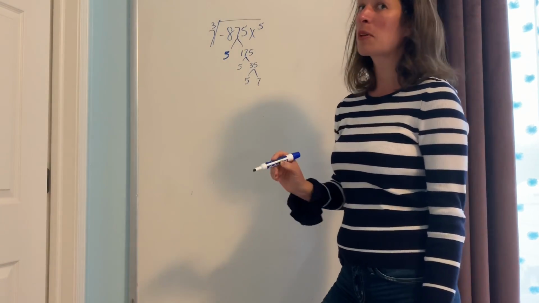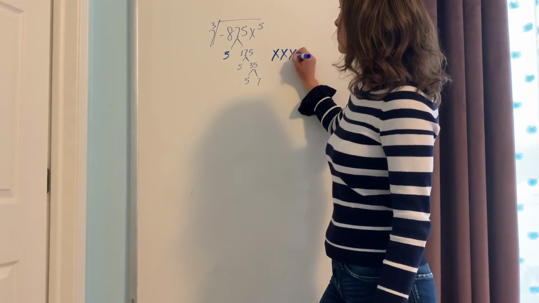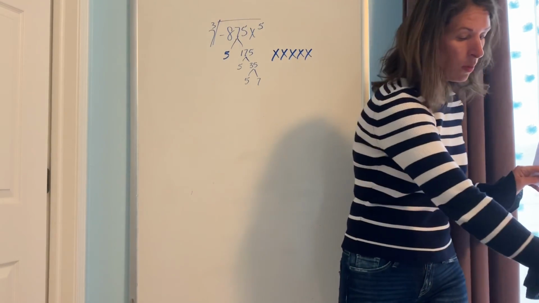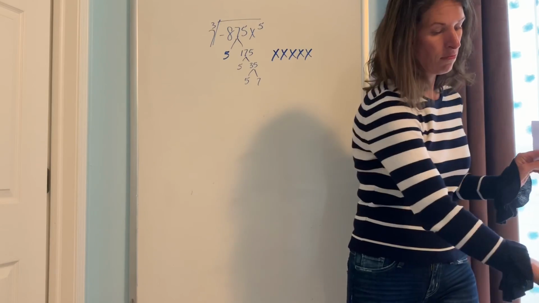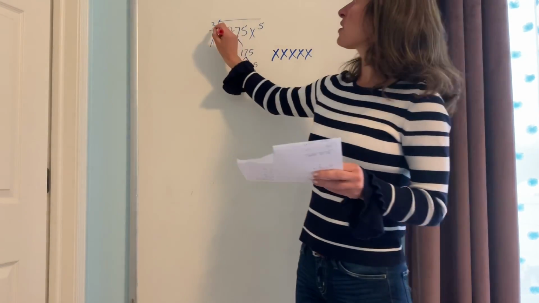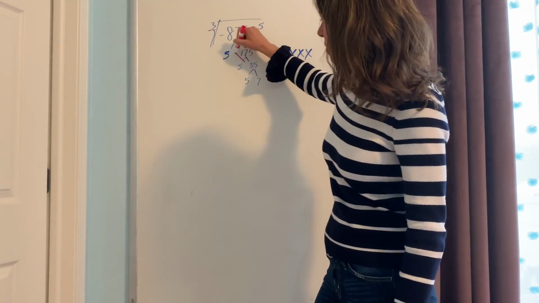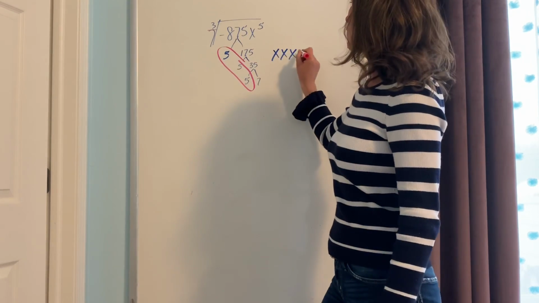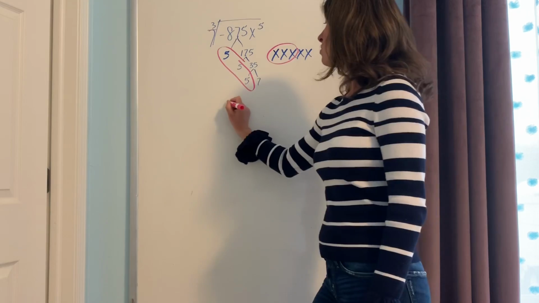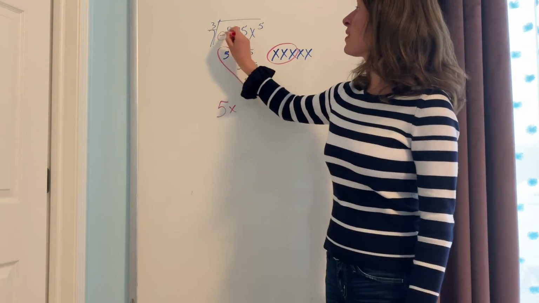And then the next thing I need to do is break down my x to the 5th. So I'm just writing 5 x's. So we're almost done. Let's do pink. Notice my index is 3. That means I need 3 of a group to break it out of jail. So I'm going to circle groups of 3. That's all I see, that I have groups of 3. So I have 5x.